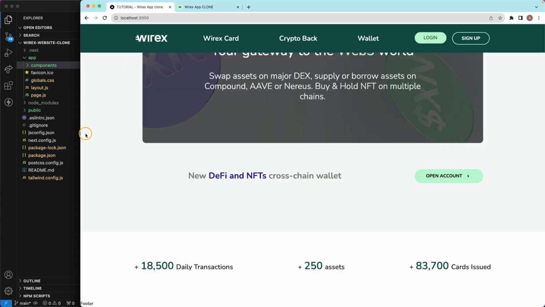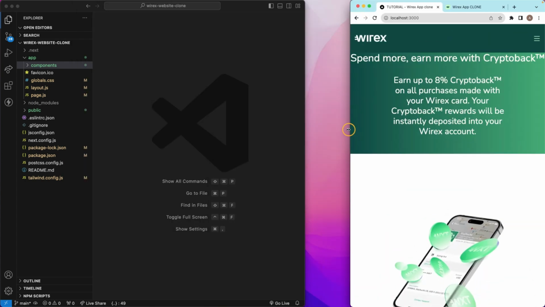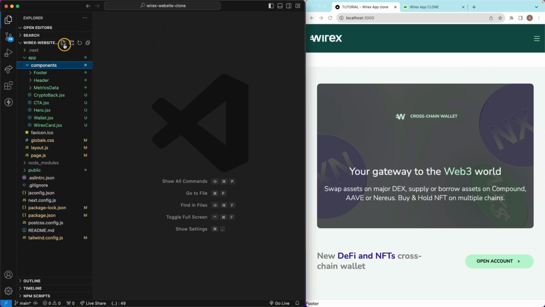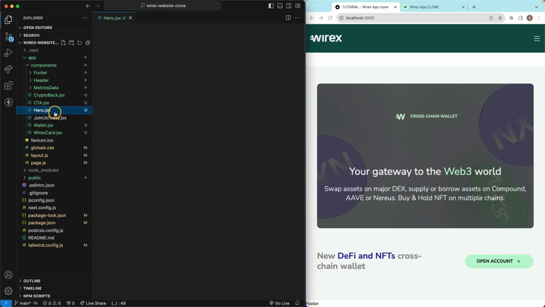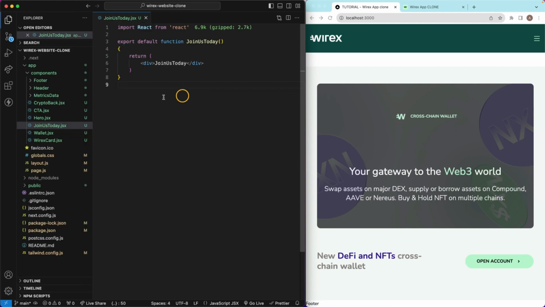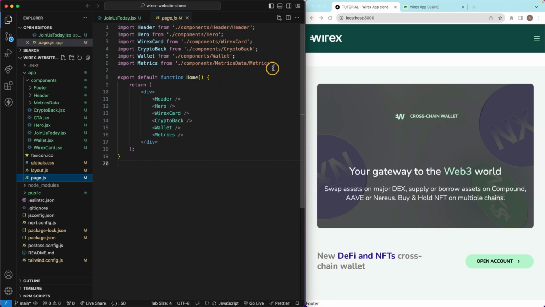Okay, so I'm going to shrink the screen size, and we are going to create a new component. And one more time, we need to import this component inside our root page, of course.